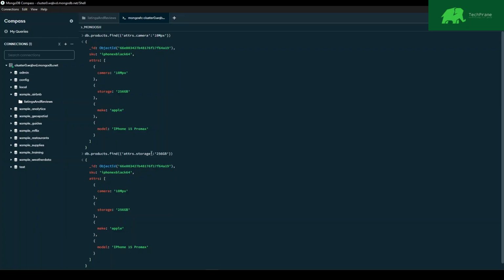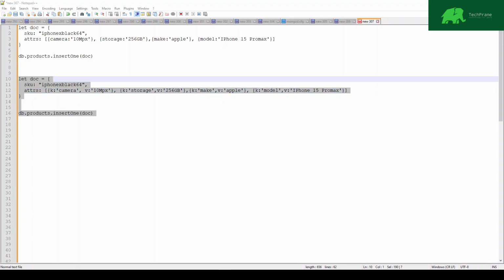So what is a more efficient design? An alternative to this schema that I had before is what we see here. In this schema, what we've done is introduced a field K, call it the key, which references the feature, and then a value that references what was previously the data for the feature.